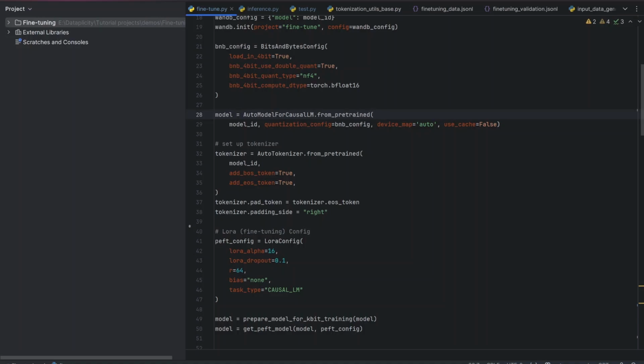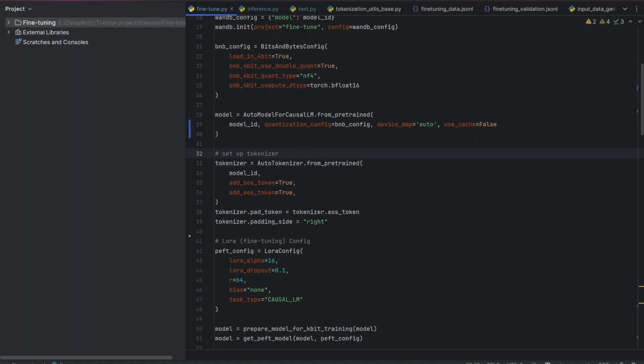After that, we need to set up the tokenizer. The tokenizer converts our words written in human language to lists of numbers readable for machines, for LLMs. As you maybe know, LLMs basically work by predicting every next number in a sequence of numbers, and those numbers just mirror the real words. So the tokenizer is needed to convert words to numbers and convert numbers back to words when our response is generated.